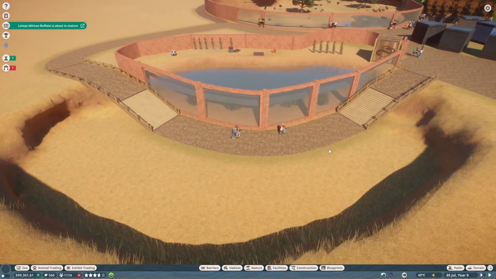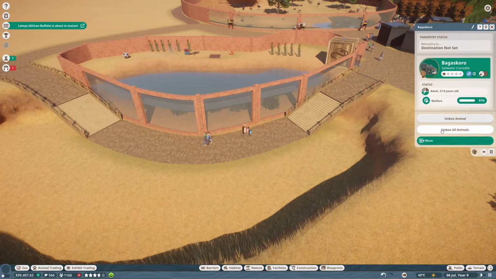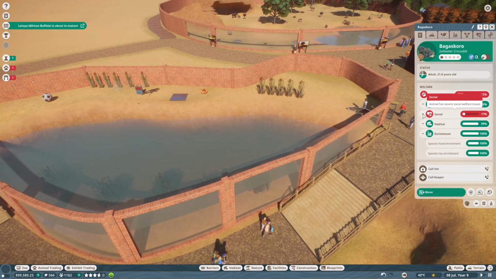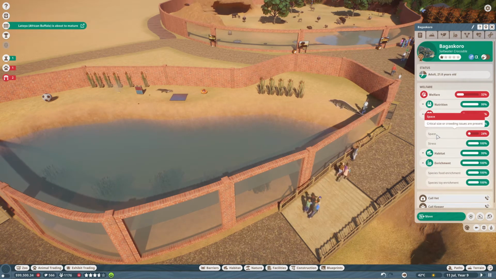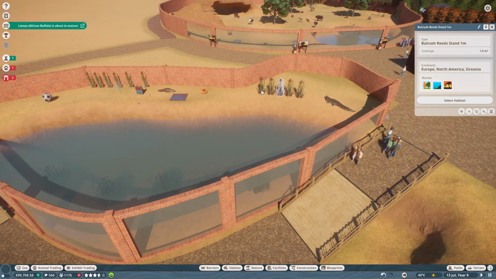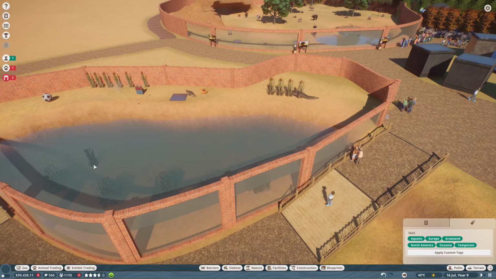The question is, does it actually work? Let's play it and have a look. We need to get this croc out. We don't want him in a box. Okay. It says there's crowding issues present. Why is that? These individual plants. Okay. We need to move these for a start. I might put them in the water.